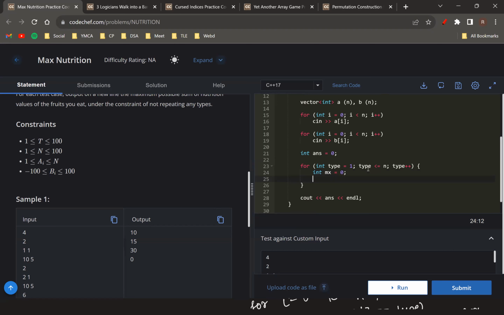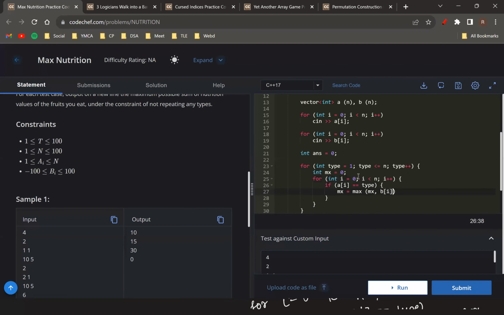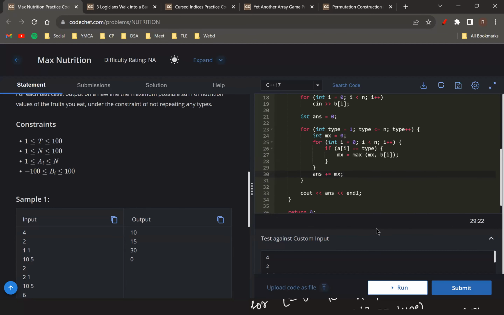Okay, so look, let's look here. First of all, I'm having a loop to go through every type of fruit I can have. Now for every type of fruit, I will be going through all the fruits and saying, hey, in case the type of this fruit, ai, is equal to the type I'm looking for, then mx is equal to the max of mx and bi, and then just increment it to my answer, then print it.